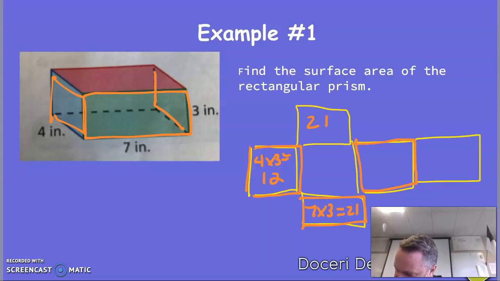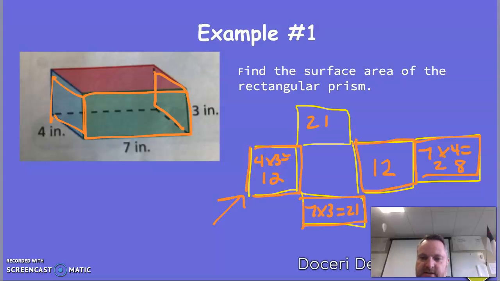Okay, let's move on to this one here. That is also the same as the top. So the bottom, or the end, is also the same as this one. So these two are exactly the same. And then this one over here is actually what's going to be folded onto the very top. So the very top is 7 by 4. So 7 by 4, that's 28. And here's what's nice as well. The top is the same thing as the bottom in terms of the area. So the bottom is also 28.